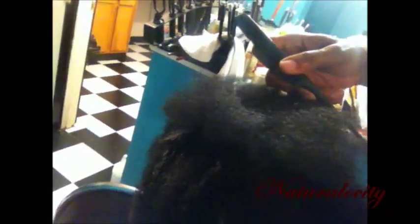The white substance that she's using right now is the Twist and Define cream. It looks as if she's using way too much of the product, but this product really does dissolve in your strands and it gives extra moisture. The picture that you saw in the beginning of this video, I did not spray any oils or butters on my hair, any extra than what she put on my hair now. Those products that she used give great shine and great moisture, and I do not have an issue with dryness at all. Not saying that the product is the only contributing factor, because I do drink plenty of water to hydrate from the inside out.